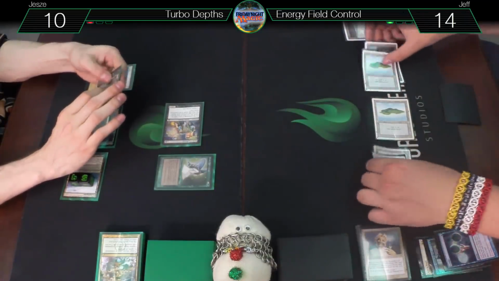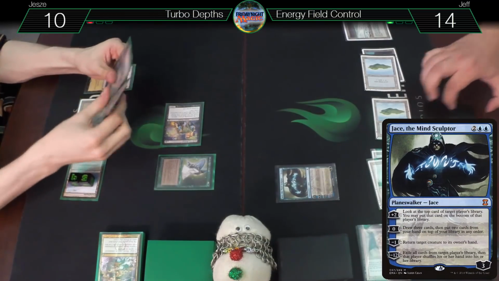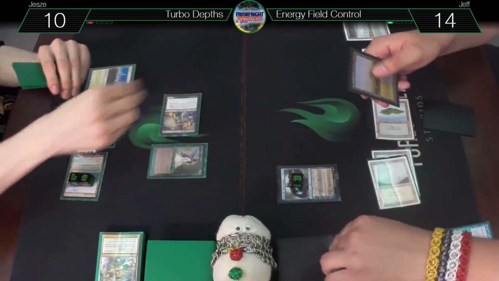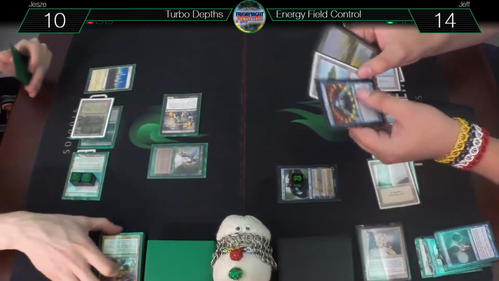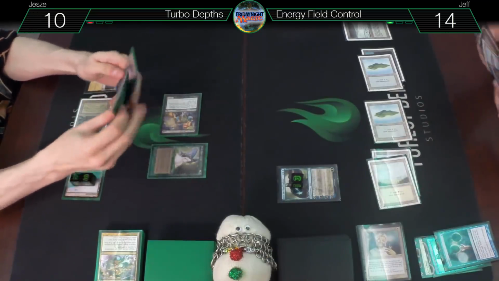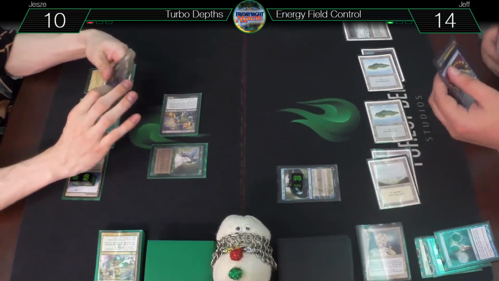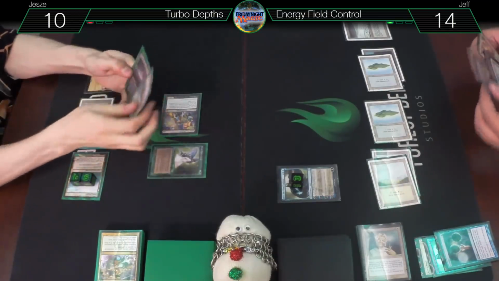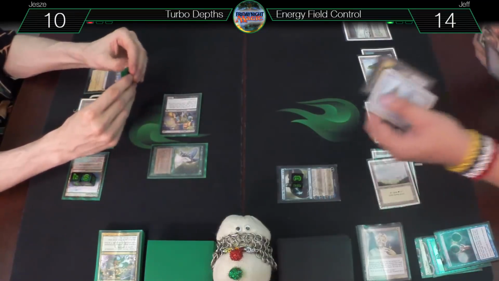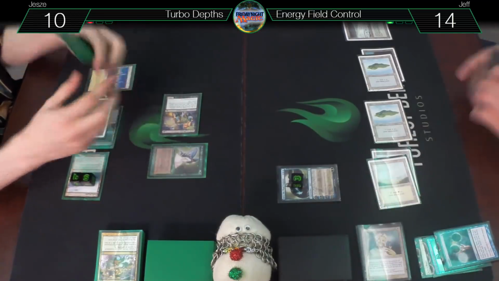And cast Jace the Mind Sculptor again. All right. We'll go Brainstorm. The extra card we've seen was not very amazing. So we will put back like that. Enter your go.